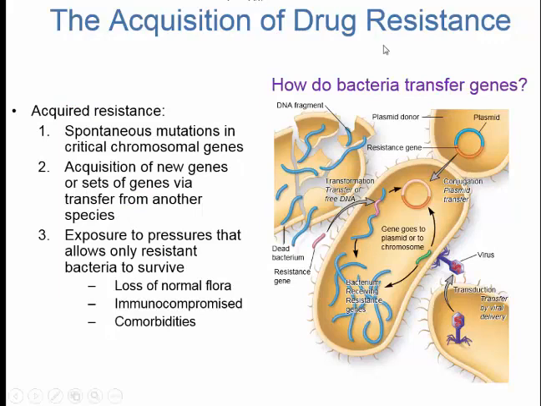So the acquisition of drug resistance, just as a reminder, I know we've talked about this before, but just to bring it kind of back home, remember that first and foremost, the microbe changes. It's not the drug that you give the microbe. It's the fact that the microbe is constantly evolving, just like we evolve, just like animals evolve. And then what happens is we put selective pressures.